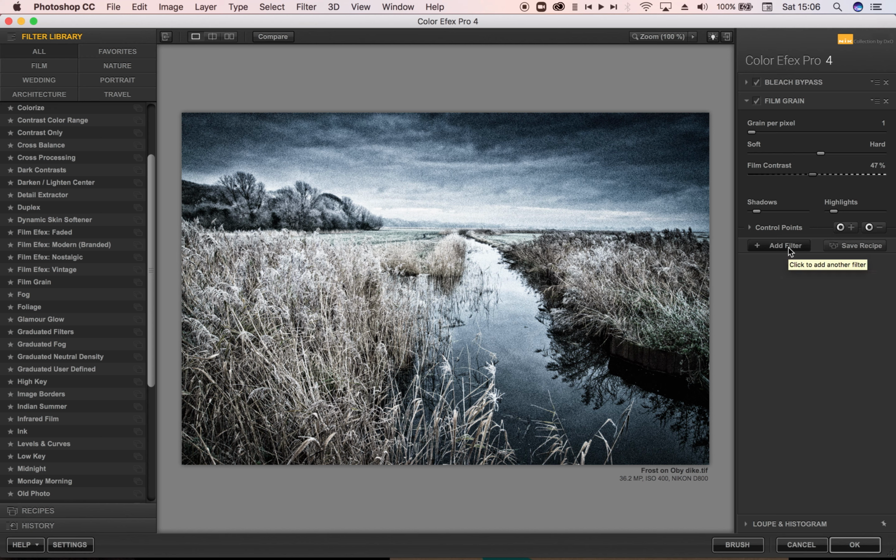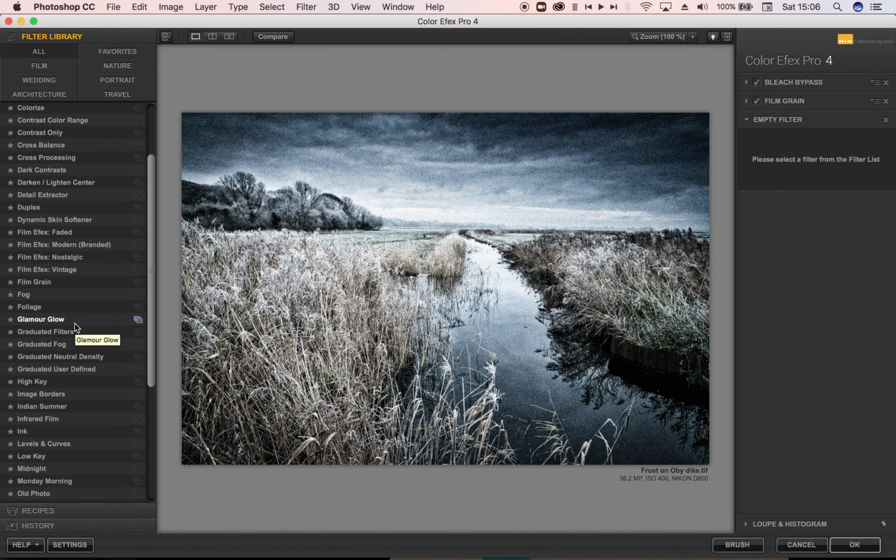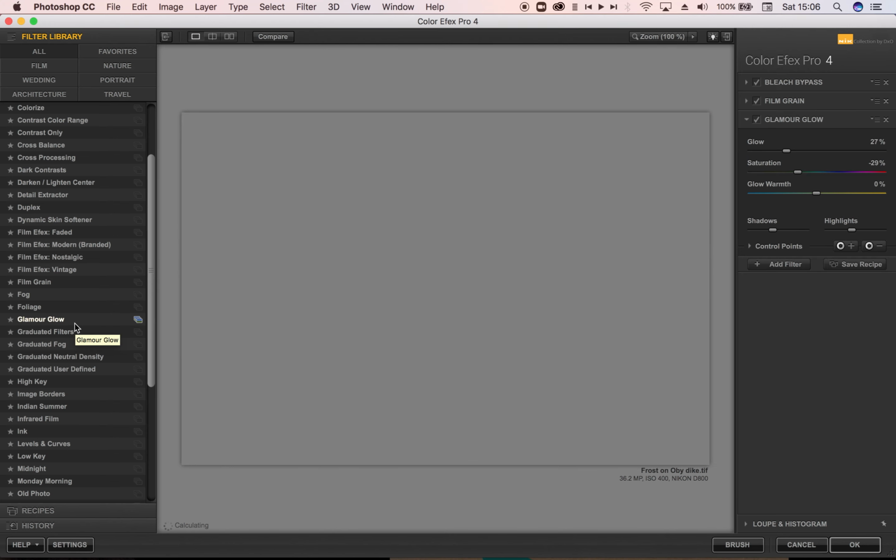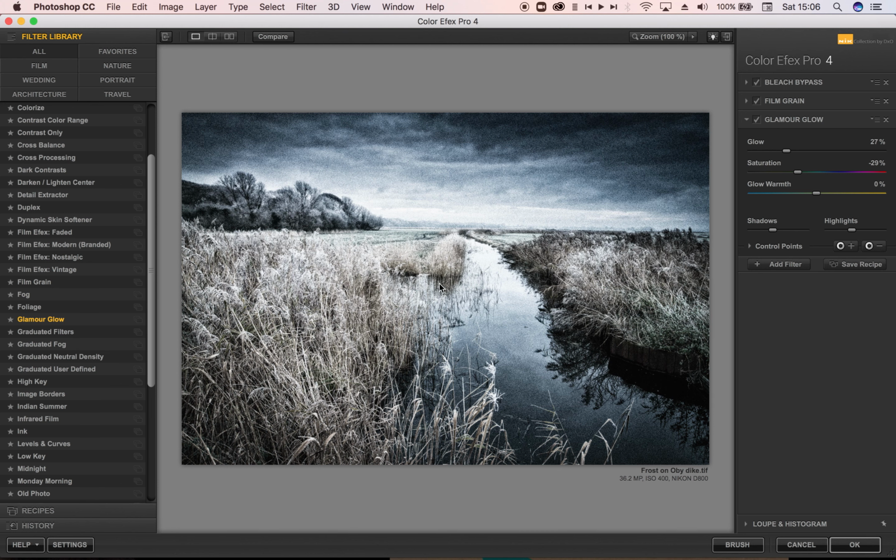And you can keep on adding filters more or less as many times as you want. So if you want to add a Glamour Glow to your image, you click Add Filter again, and over here we have the controls for the Glamour Glow.